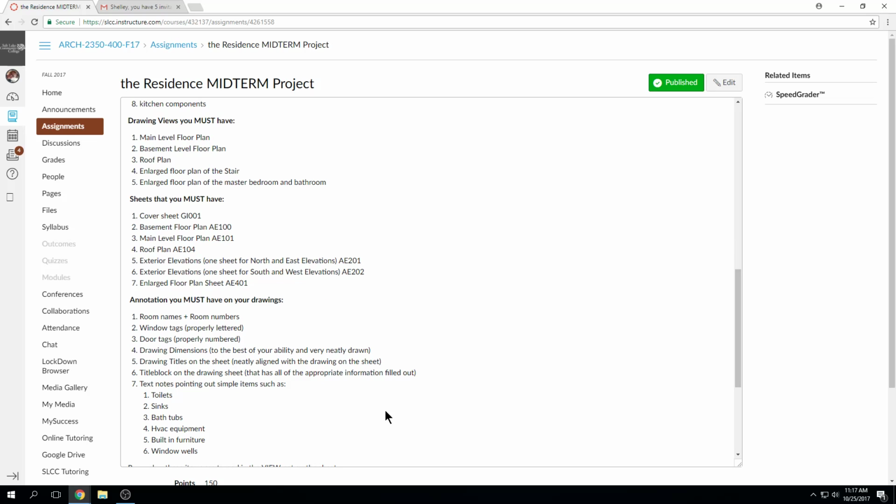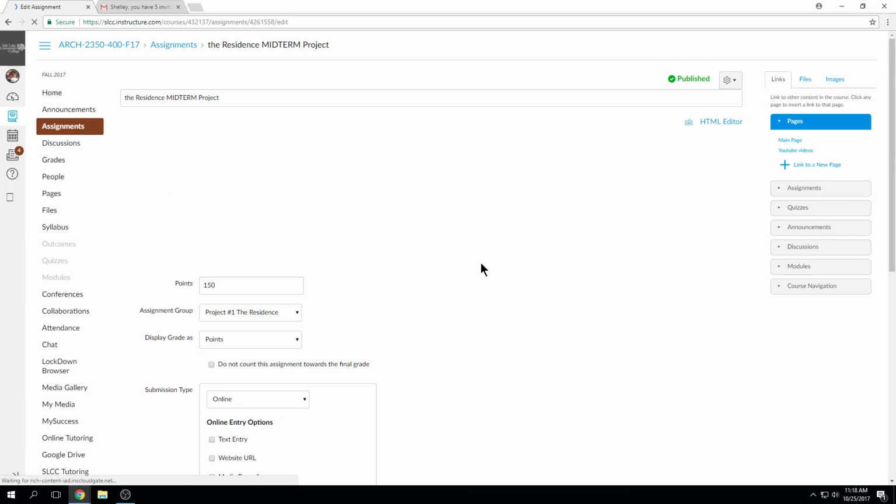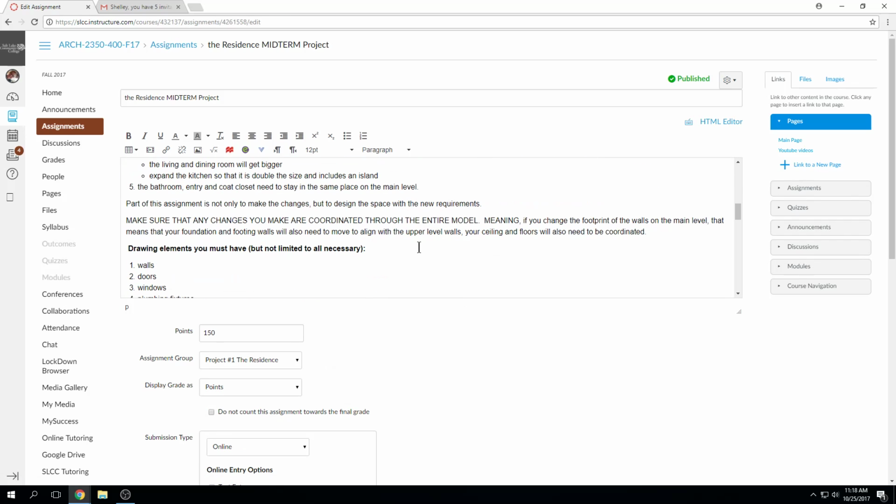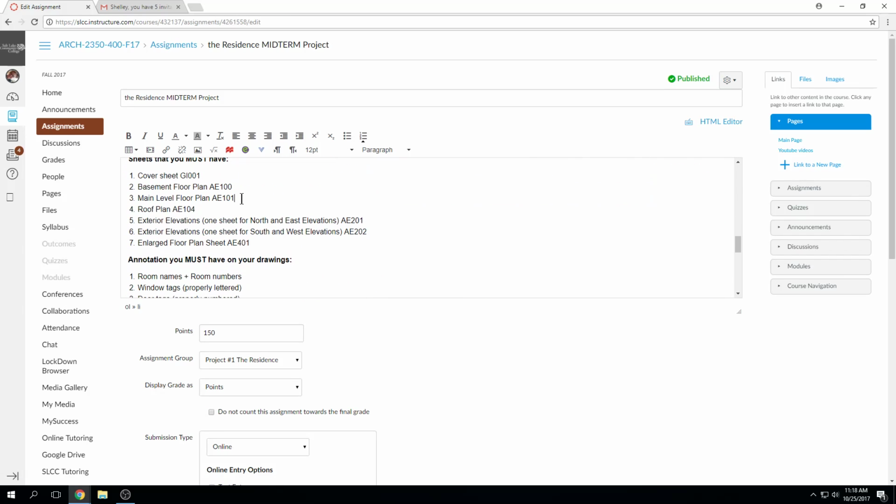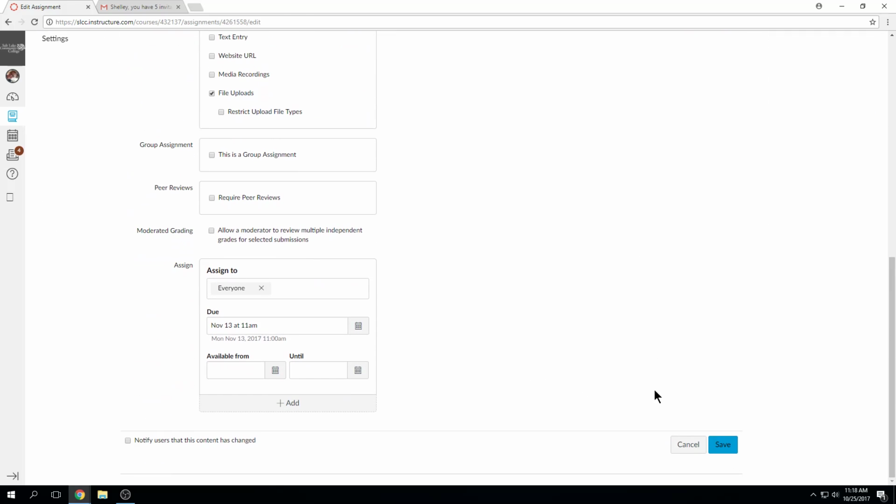We're not doing a second level? We're not doing a section? No, we're not doing a section. Not, well, unless you want to. Go ahead, what did you say? Second level floor plan? Oh, I left out the second. There was one there, huh? Yes, we do need one. Hold on, let me edit it. Typo. Let's see. Basement. There we go. See how easy it is?